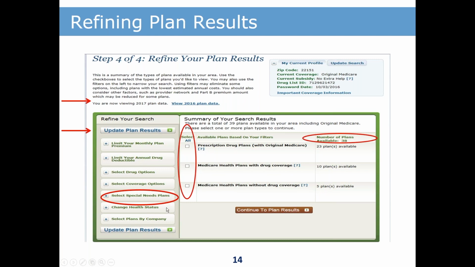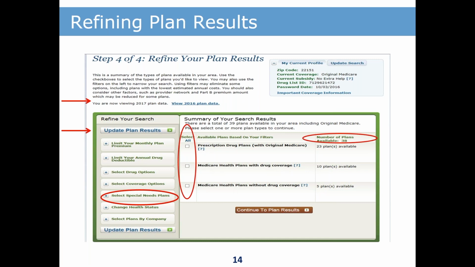The one I really want to mention, though, is the special needs plans. If you want to look at special needs plans for your client, those would be generally Medicare Advantage plans that are for special needs, such as dual eligible or in a skilled nursing facility or getting some kind of long-term care. You do need to select those plans. If you click on the plus arrow, a menu will open up and you can choose them if they are available in the area where the client lives.